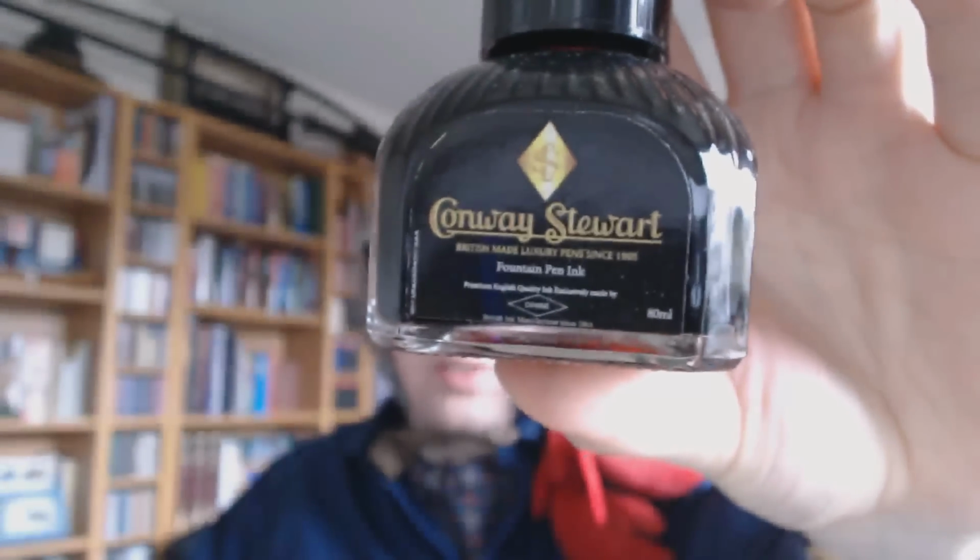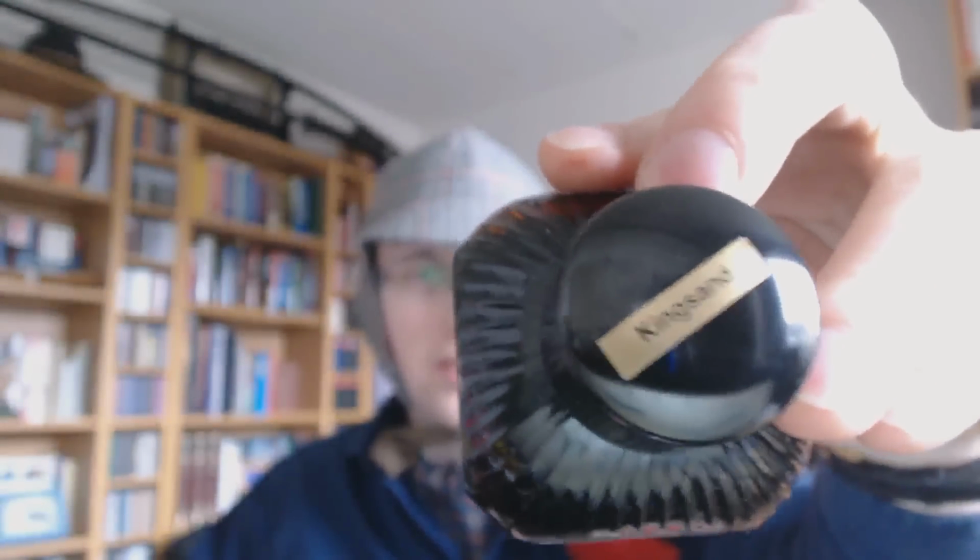You pop open the box. Very easy. You take out the ink. And you get that nice little bottle. You've seen the bottle before. I'll try to do a close up of the label. Conway Stewart. You see? Very nice. I like the ink. And this is the Kingsand.